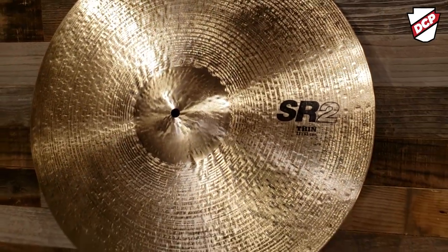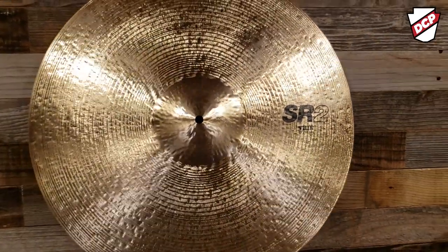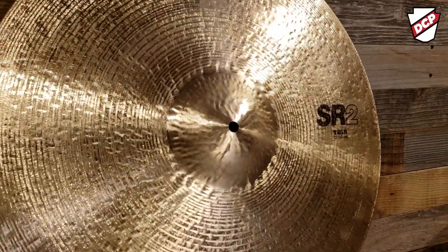And we play, I can't tell you how many cymbals we play. We only pick the absolute gems, and it's all used pricing. What's really great is that if you look at some of these cymbals, you can sort of tell what it may have been in another life. Of course, if you've got hammer marks on the bell or whatnot, you could tell that maybe this was an Artisan or an HH. There are so many great options here, and the pricing is just insane.